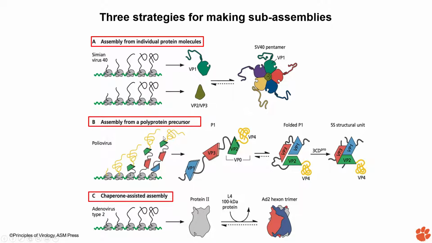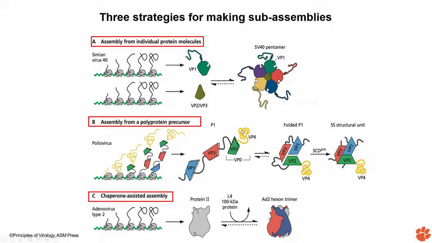So on the other hand, you can have a polyprotein precursor. This happens in poliovirus, which is a picornavirus, Picornaviridae family. So here, all you know is that the viral genome is an mRNA. It comes into the cell and forms that huge long polyprotein. And you have seen that different proteases process that.